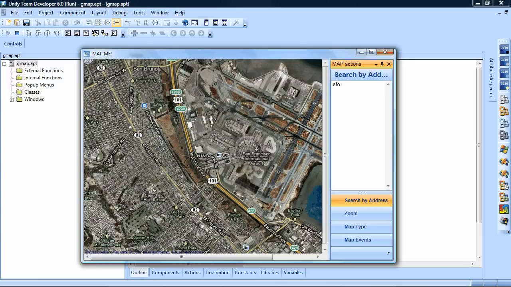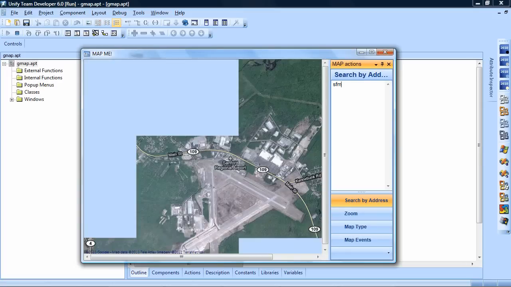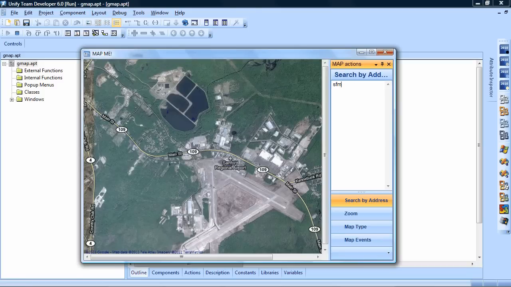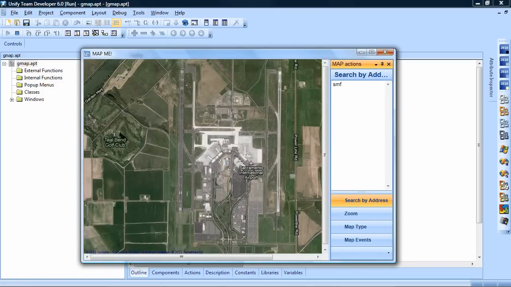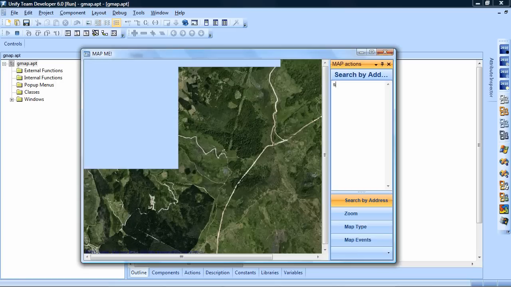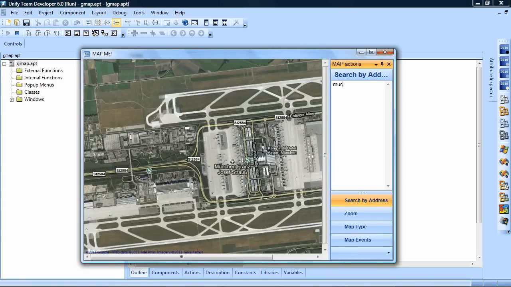I just enter airport codes, so for Sacramento for example, SMF I think is Sacramento International Airport, Munich, and you see the control quickly grabs the mapping information from Google and displays it in that Google control. Another way of powerful .NET integration for you in Team Developer.